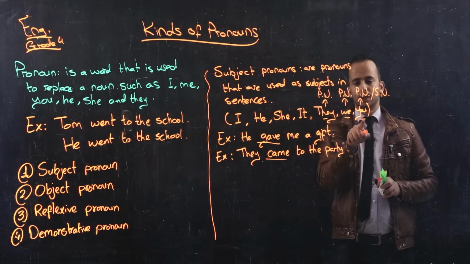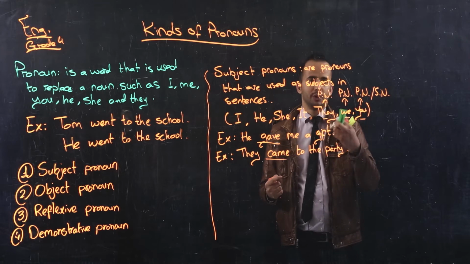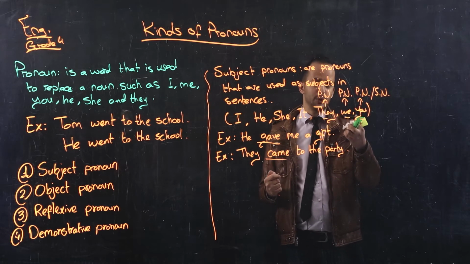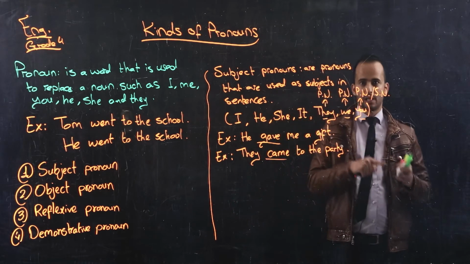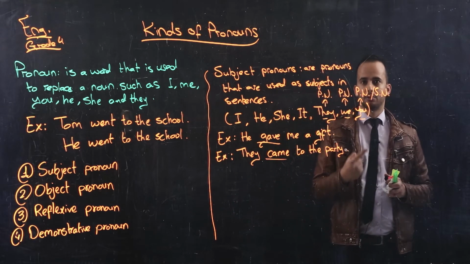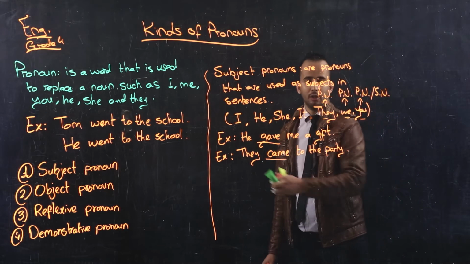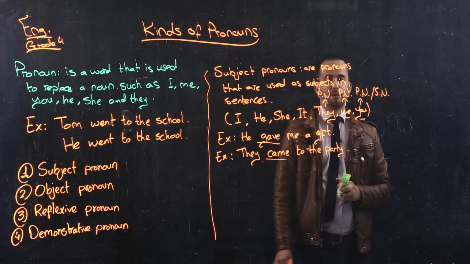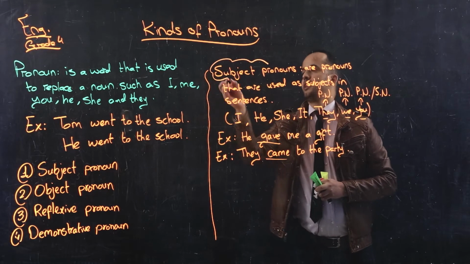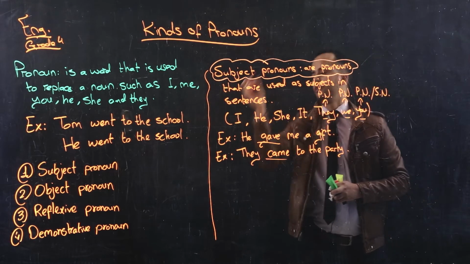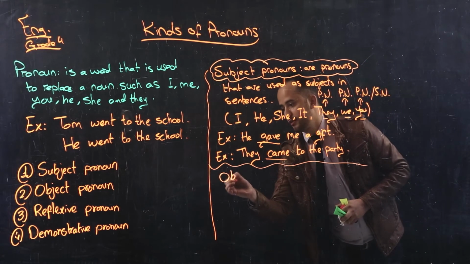Now, what about you? You here is used when I talk to someone. I can say you are my friend. So here you can be used as a plural pronoun or a singular pronoun. If you are talking to only one person, then it's going to be a singular pronoun. If you are talking to a group of people, then it's going to be a plural pronoun. Okay? Great.